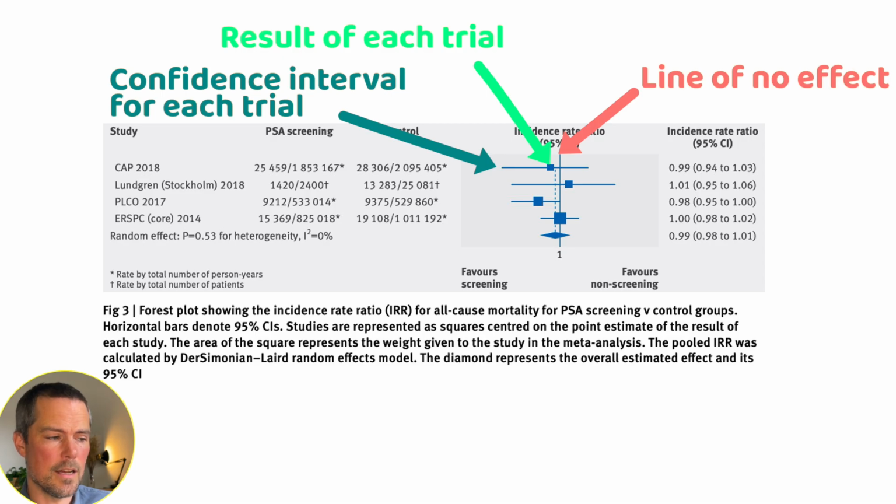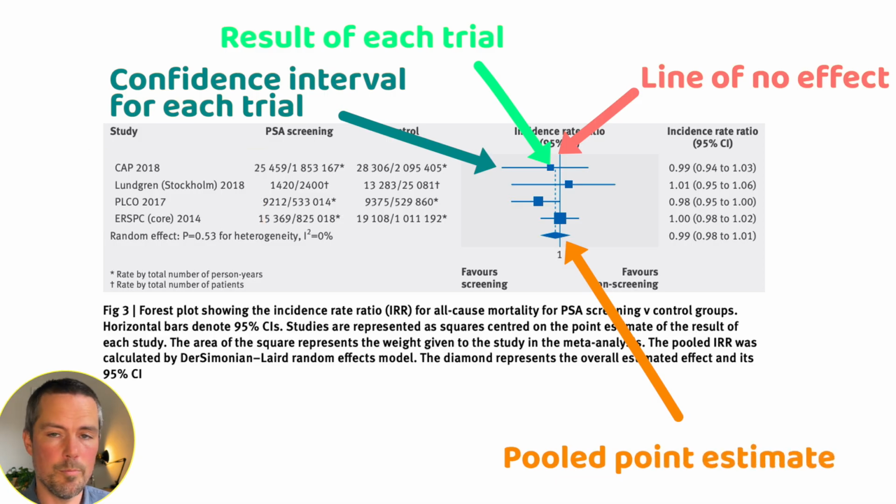this study is not statistically significant. And systematic reviews are really useful here because rather than one expert or doctor saying that they believe this randomized trial and another doctor saying they believe that randomized trial, systematic reviews pool all the trials together. And the summary of the meta-analysis, this diamond, is called the pooled point estimate. This is the result of the systematic review.